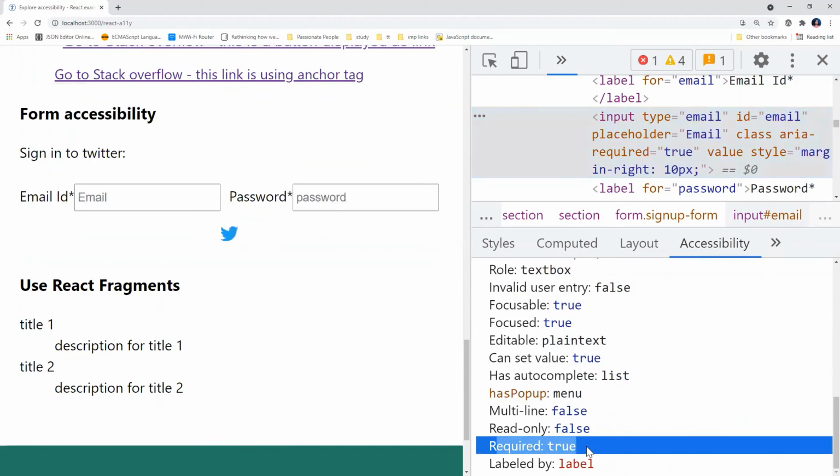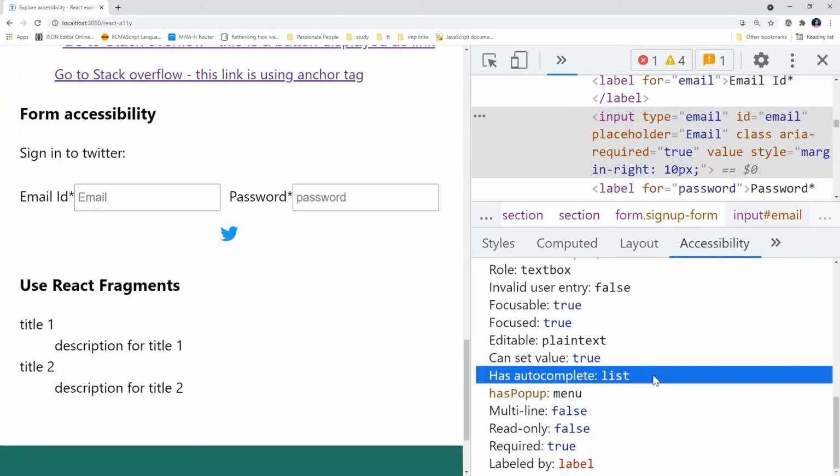So you can see this information is now passed on, that okay, this is a required field. And that's why when screen readers pronounce that you have come across this input where you have to fill in your email, they will also say that it's required.